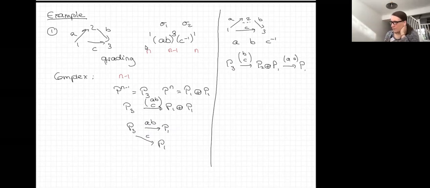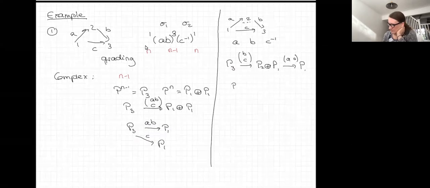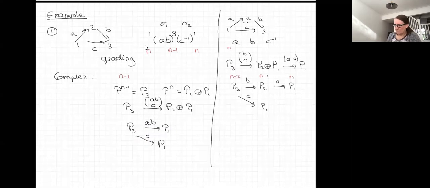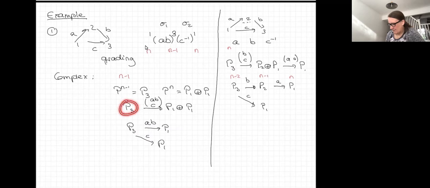If you unfold this complex here, then it gives you P3, P2, P1, and P1. So you have B, C, A, and if we write the degrees, if we start here at the beginning with maybe n again, then the n should be here, and we have n minus 1, n minus 2. You can see that if you want to construct a band, then you have to be in the same degree at the beginning and end, like here.